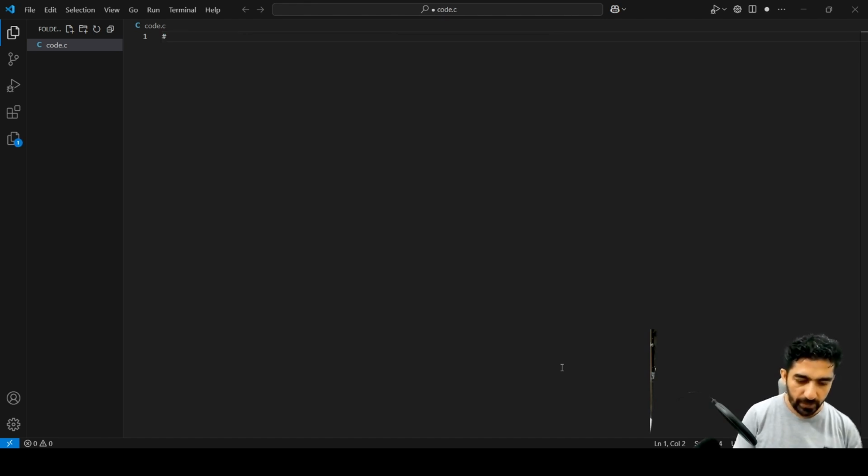So, #include <stdio.h>. Okay, so what is this? This is a preprocessor directive which starts with #include, and stdio.h is a header file.